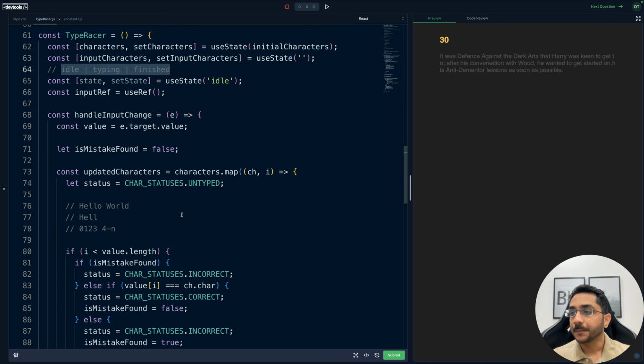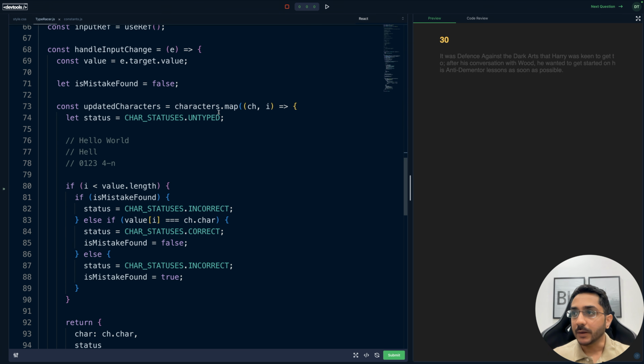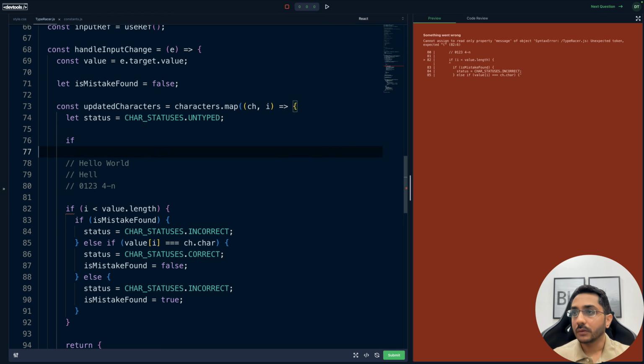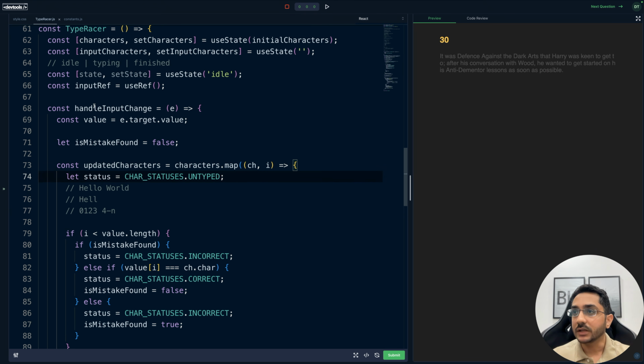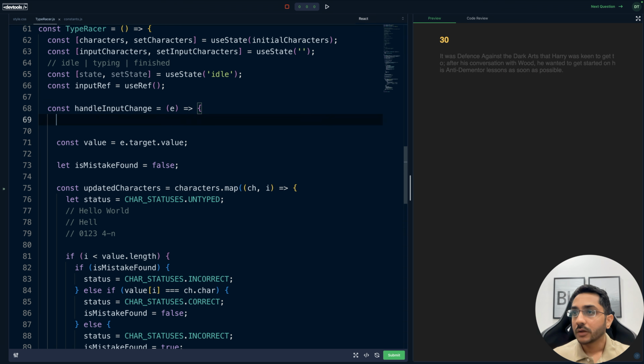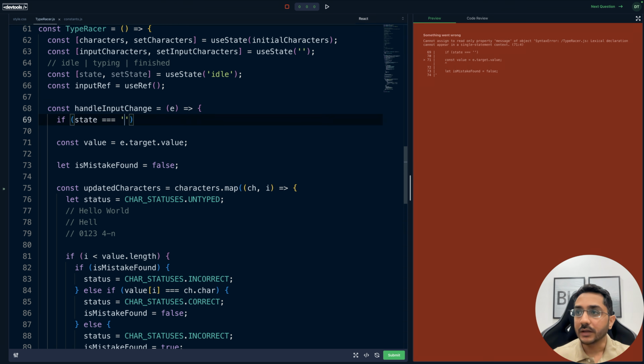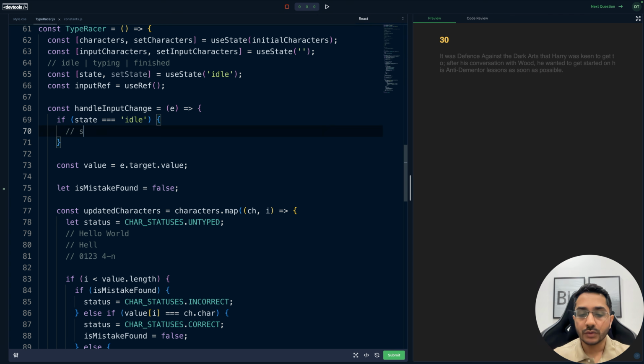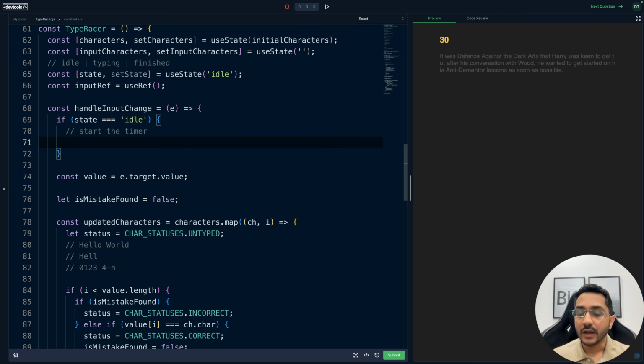So right now it's idle, and as we start typing, in this handle input change, if my state is idle, then I want to start the timer. We'll come to that. And we want to set the app state, let me call it app state just to make it better. So if my app state is idle, then we want to set app state to typing.